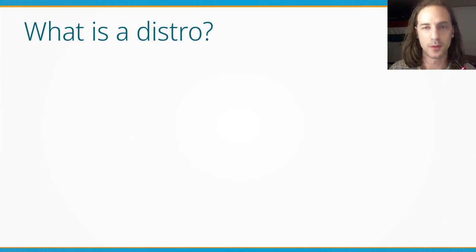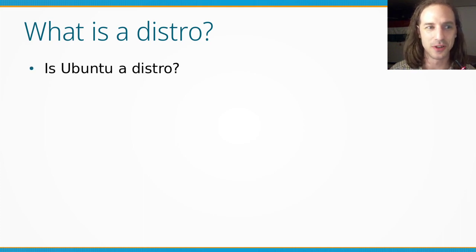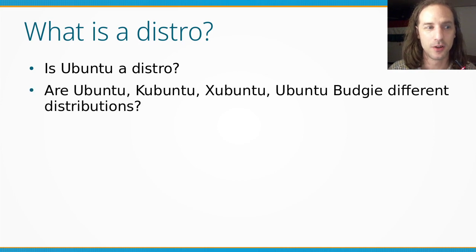So now that we are talking about what is a distro, what is in a distro, we already discussed that, but what exactly is a distribution? Is Ubuntu a distribution? For example, most of the people would argue that of course Ubuntu is a Linux distribution. It is basically a distribution of the Linux kernel. Why wouldn't it be? Well, you know that there is Ubuntu with the KDE desktop environment, and there is Ubuntu with the Budgie desktop environment, and there is also Xubuntu, which is with the XFCE desktop environment.